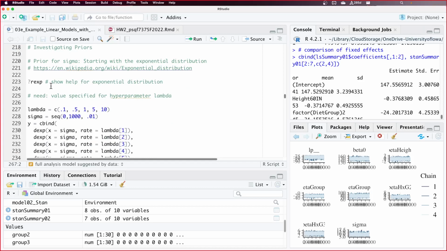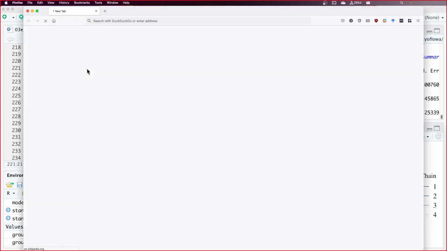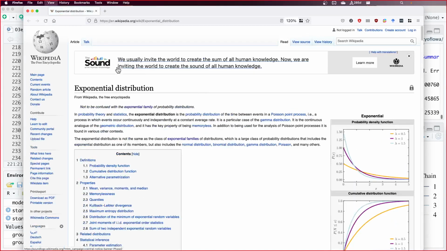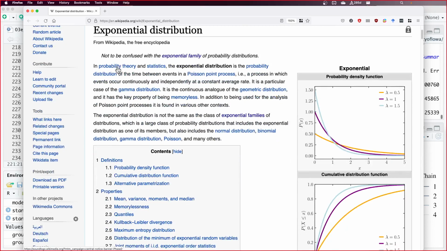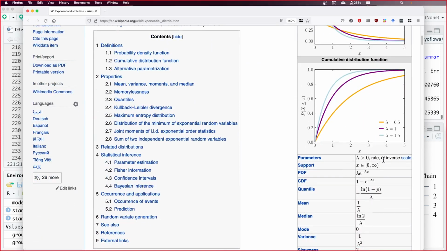for standard deviations is something called the exponential distribution. Has anybody heard of an exponential distribution? It sounds fun. It's got exponent in it, but really, let me do some Wikipedia-ing. Here's how I pick a prior. I go, okay, what's the range of the parameter? Range is positive numbers. What's the range or the support of the distribution? Lower bound of 0, upper bound of infinity. Check, that works. So I've got a good distribution in that it matches the range.